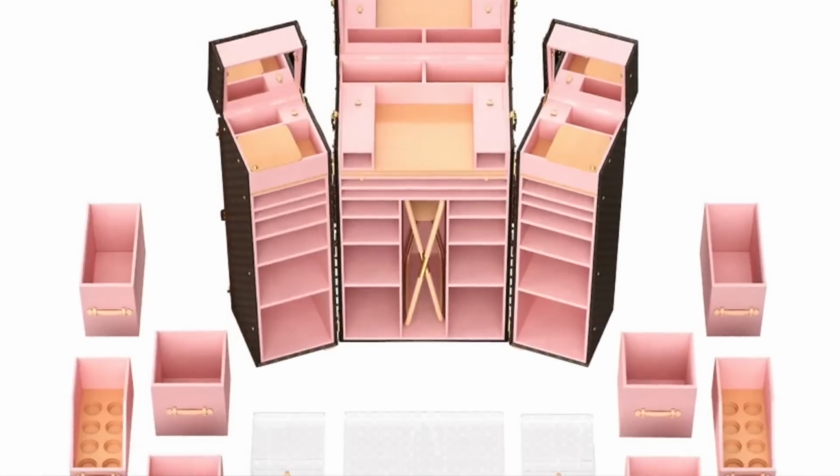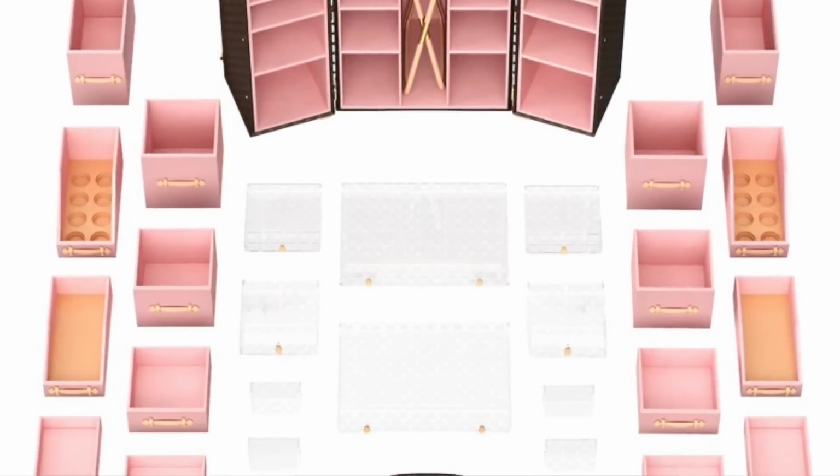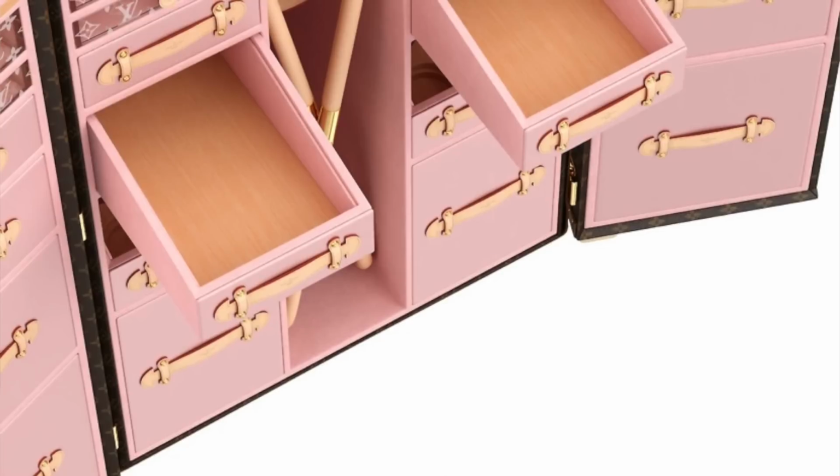All right, so that brings us to number 4, another Louis Vuitton piece, and this is the beauty trunk. Now, this beauty trunk, I'm not really a beauty guru. Obviously, we can tell. The only thing I really enjoy is to have an obscene amount of lip products because I am a lip junkie. So I wouldn't want to fill this with lipsticks. I would want to use this as a display for my small leather goods. How awesome would that be?